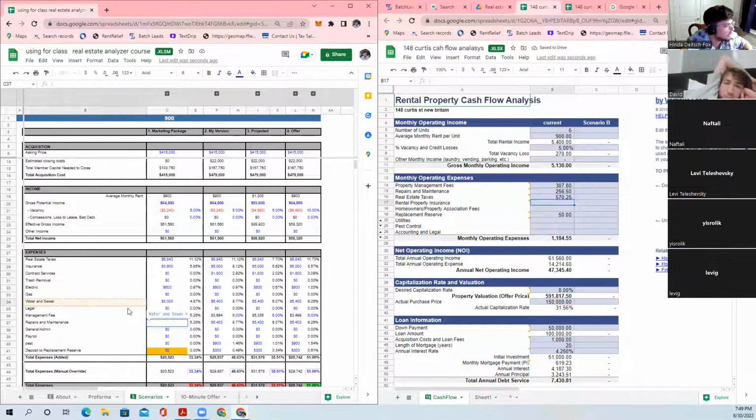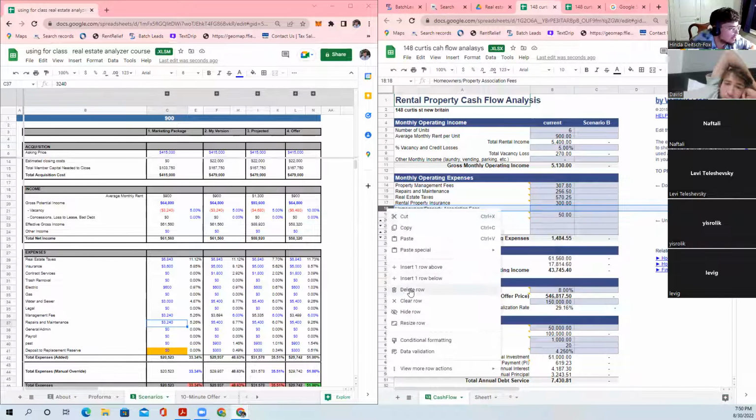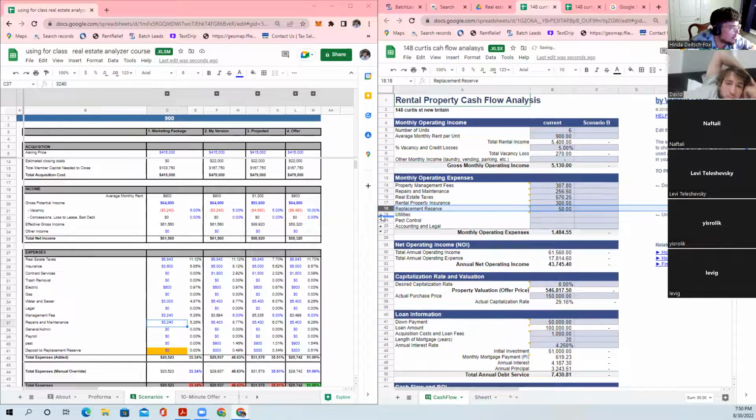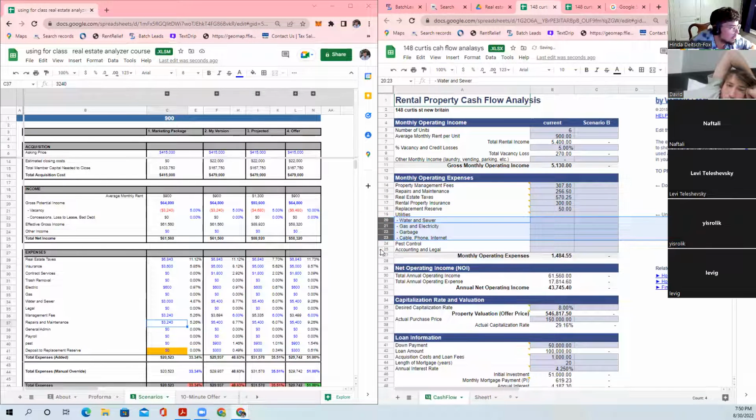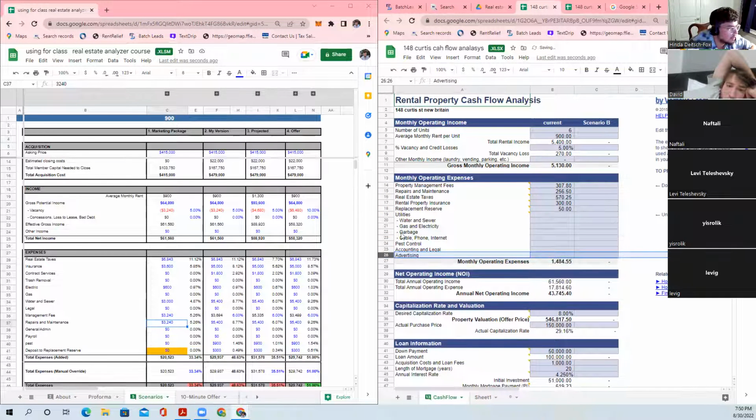What's going on over here? One second. Let me just get rid of that. Put that guy back to normal. Rental property insurance. So we're gonna go equals 3,600 divided by 12. Lovely, 300. Homeowners association, the HOA. You could get rid of it if you want. It doesn't really matter. The sheet's just a little more relaxed. You see these little arrows over here? It's going to give you some more stuff to stick in there. You can do what you want. Get rid of it.